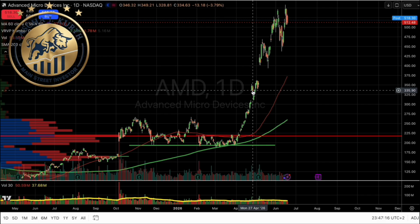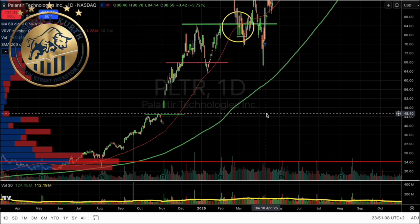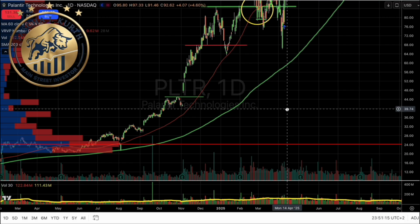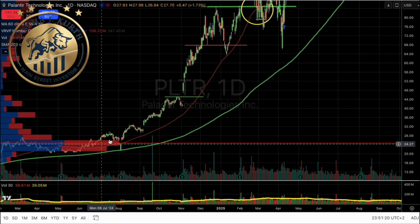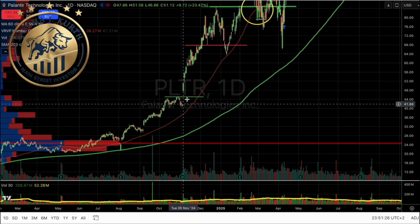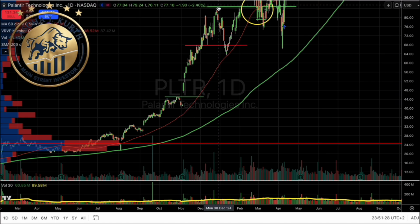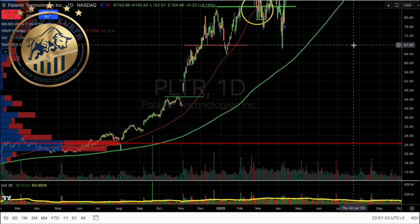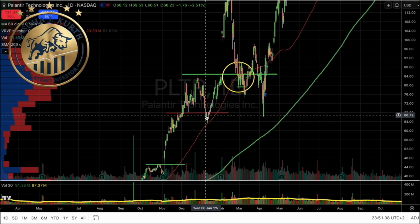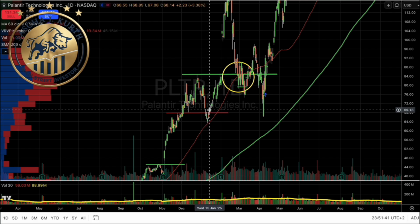Right now we jump into example number two. Right now we are in Palantir, PLTR, an amazing stock right now. So let's begin over here when I was still not sure about that stock. Over here we got the first momentum wave. It was difficult to enter over here. Then it made the next momentum wave, the second wave. I couldn't catch this wave, and then let me pull it down a little bit. It made a really nice correction over here, and it made a V bottom. It was perfect to enter.